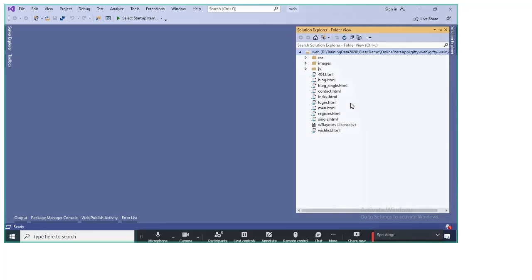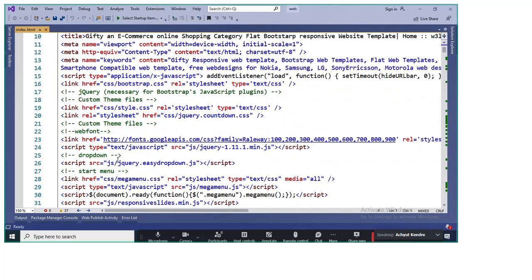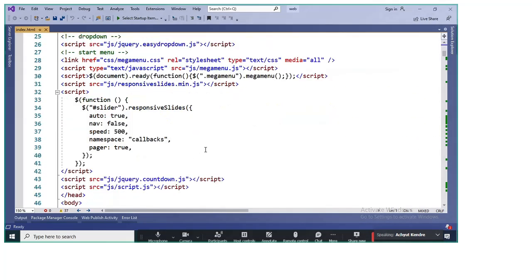Now go to solution scroll. Now at the first step, we'll focus on the index. So I'll just open this index.html file here. Now in this index.html file, we have few references of CSS files and script files here.